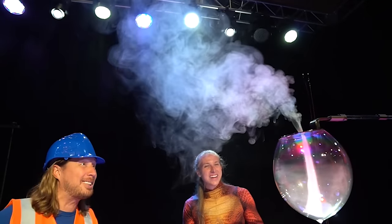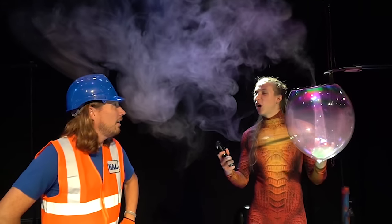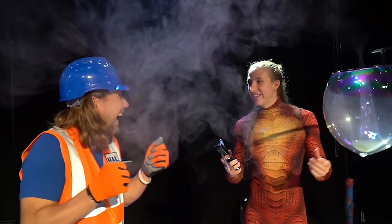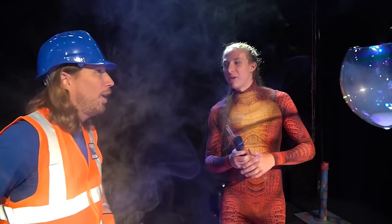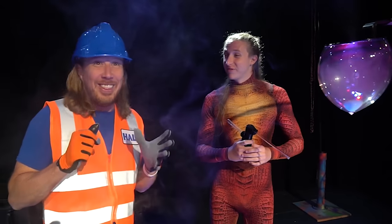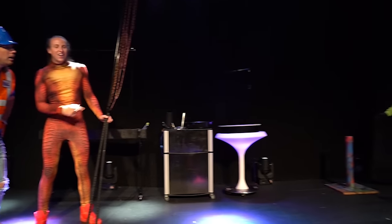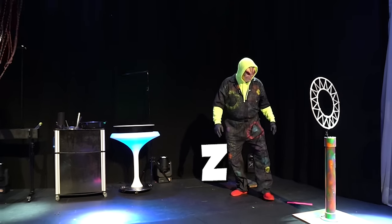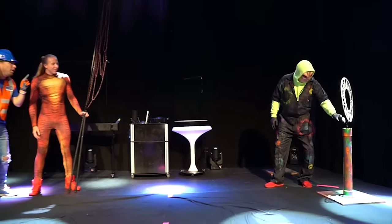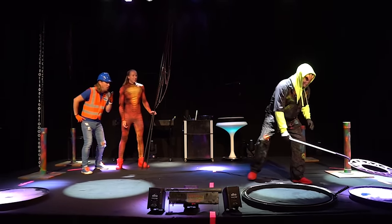So those are some of our bubble sculptures. Oh, wow. But would you like to see some giant bubbles? Oh, yes. For that, I have a human assistant named Z who's going to help. And he makes some otherworldly bubbles. That's going to be awesome. Oh, look, here comes Z. That's an alien. Well, no, he's our human assistant, remember? Oh, wow, and he's gonna make some bubbles? He's gonna make some big bubbles. Oh, this is gonna be awesome.